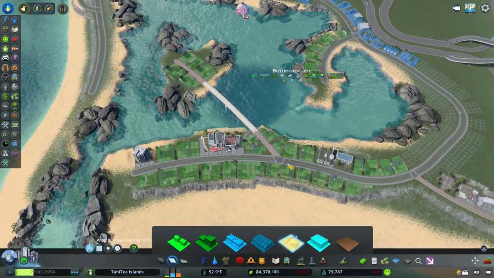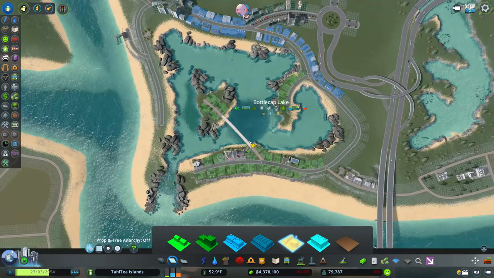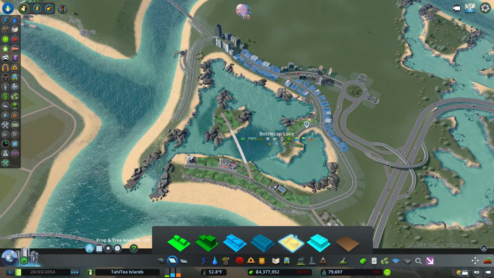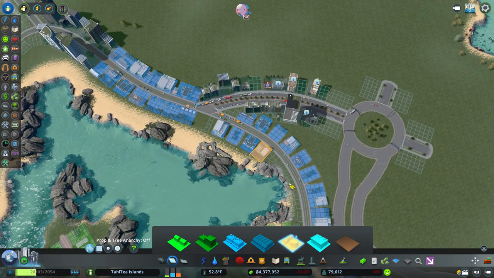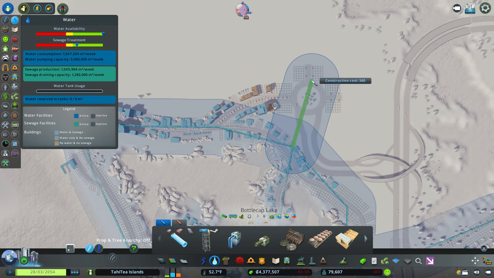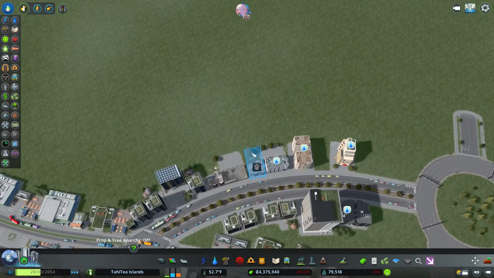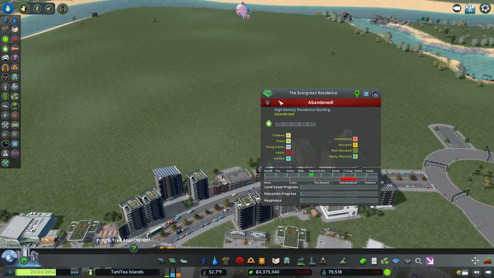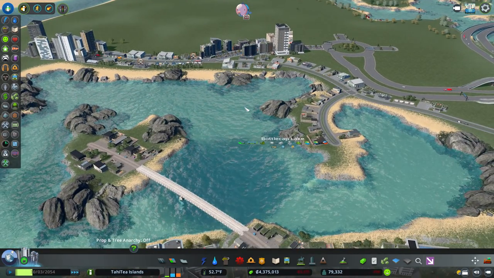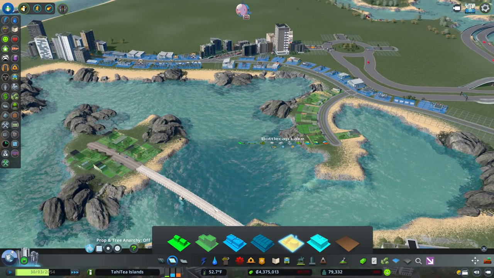Nice. Okay. Right. So back over here at Bottle Cap Lake. I was thinking about trying to get a bit more public transport over here. Ooh, you don't have any water. Well, that's no good, because you're not going to stay, are you, if I don't provide you with water? Let's put some badly placed pipes in there. There we go. Yeah, look, you've already moved out. Abandoned, because there was no water. Sorry, my apologies. We actually have some needs.